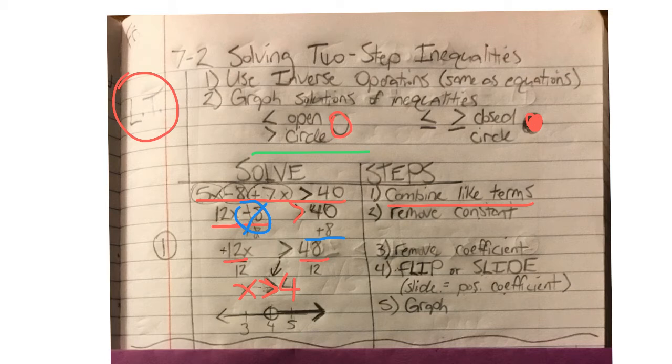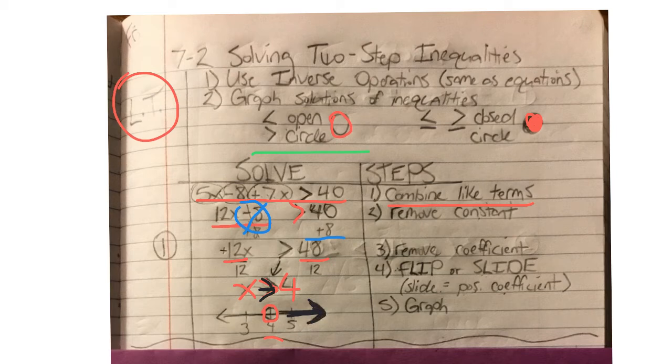We know how to graph that. So first, I make sure that my number line has the number 4 on it, right down here. Then I see that it does not have the bar underneath of that greater than sign, so I know I have to have an open circle. And then if I make this, remember we can make this into an arrow as long as that x is over there. And when I make it into an arrow, it points to the right. So I have to shade in all of this over here to the right.